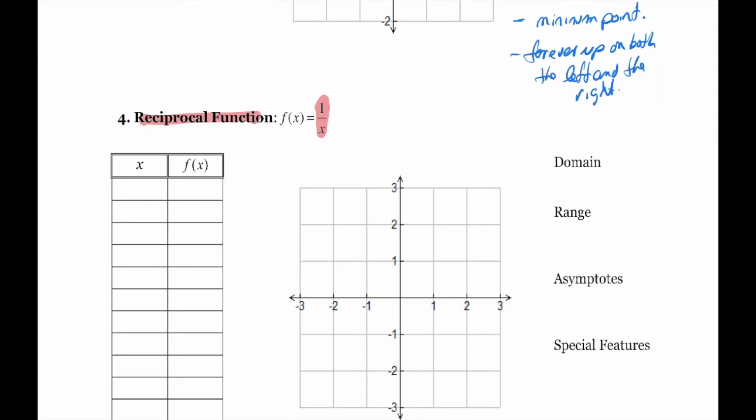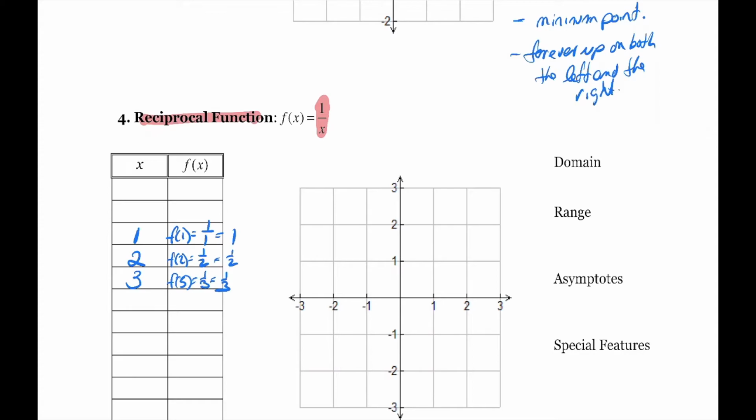So since we can't use 0, maybe the next value of x that makes sense is just 1. So here I'm going to use x equals 1. What's f of 1? Well, that's 1 over 1, which is just 1. What happens when x is 2? Well, f of 2 is going to be 1 over 2. Remember, x is in the denominator. That's the tricky part about this one. So when we sub in 2 for x, 2 belongs in the denominator. So really that's going to be a half. And when x is 3, f of 3 is just 1 over 3, which is 1/3.